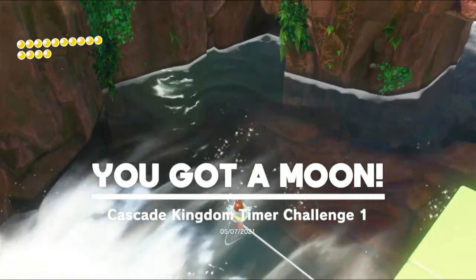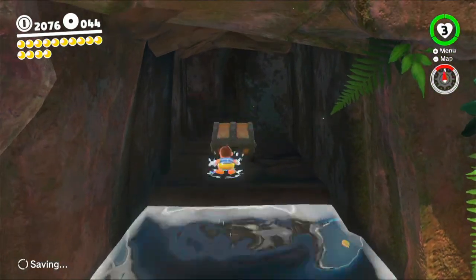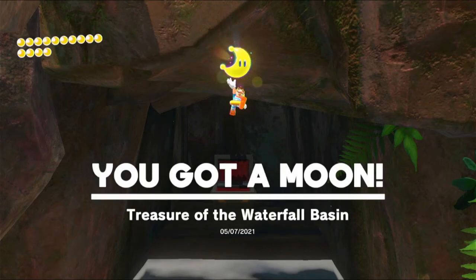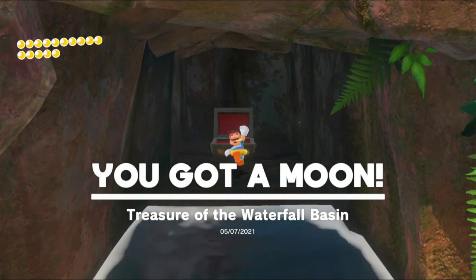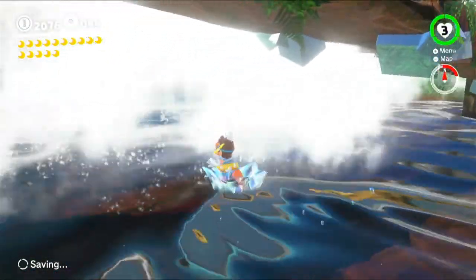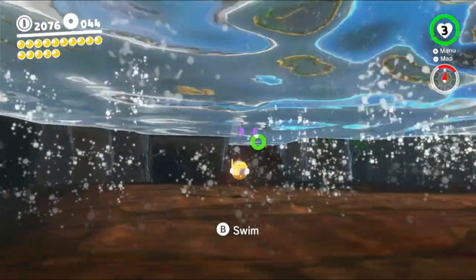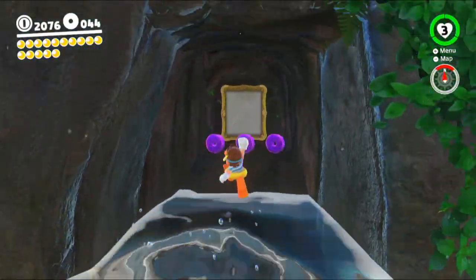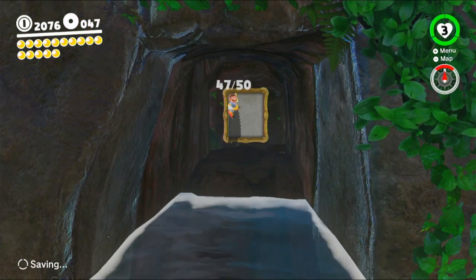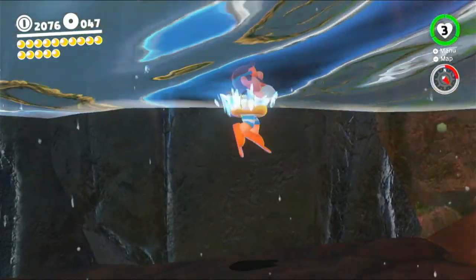Anyway, let's go over to this little hole over here, because there's a treasure chest here with a moon for us. Treasure of the Waterfall Basin. And I think the last purple coins are at the edge of the big waterfall over here. If I can get over there. No, there's a few more. There's also a painting which is empty. So, that's cool. But yeah, that's just it.